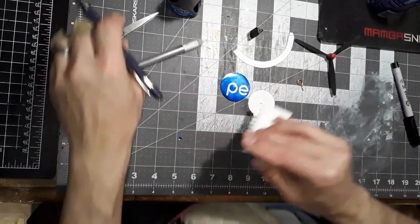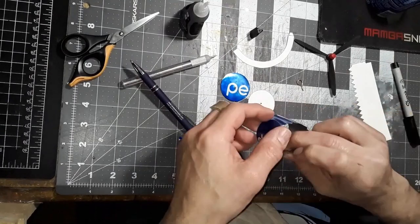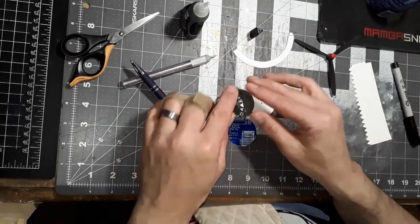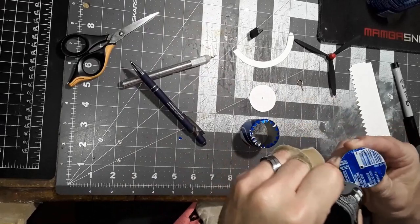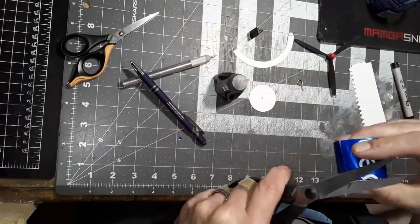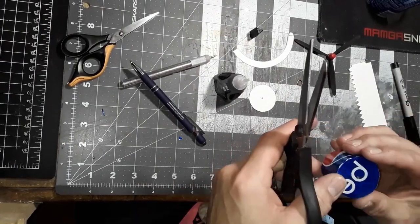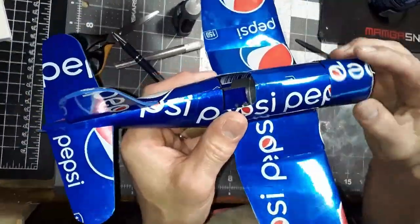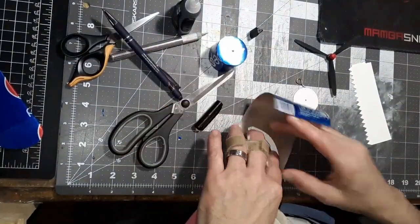We score, and fold the glue tab for the main cowling piece. Then we roll, and glue along the tab. Next, we fold in all of the glue tabs on the nose of the piece. Now, we glue the nose disc over the tabs. We trim the disc as needed, then test fit the assembly over the main fuselage. The next piece, we'll trace and cut out as the smaller cowling piece.